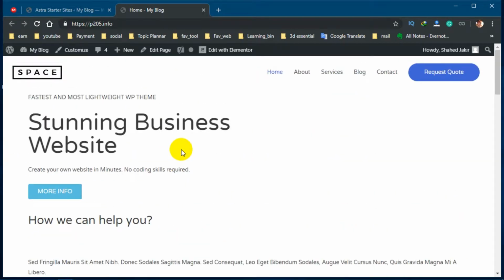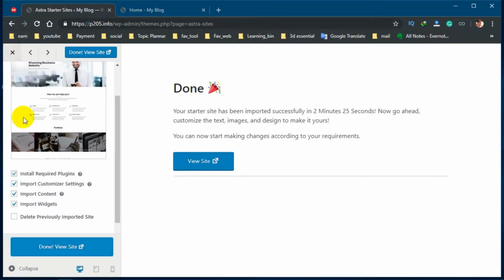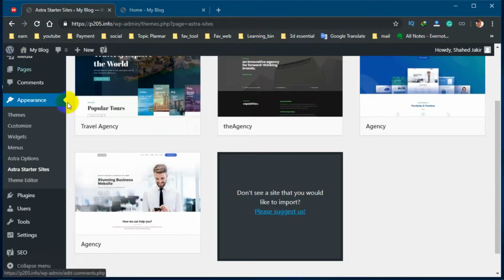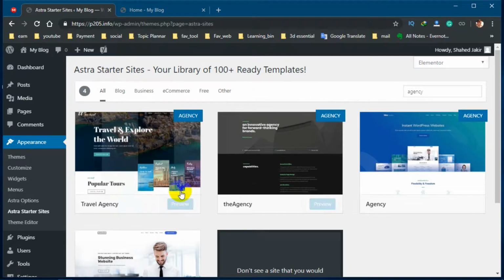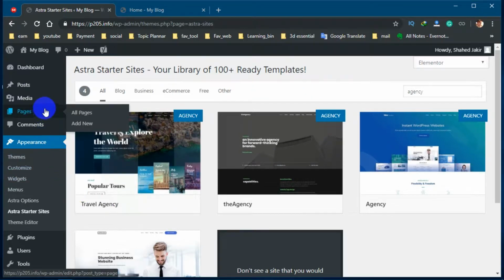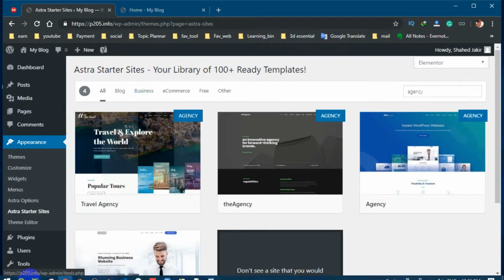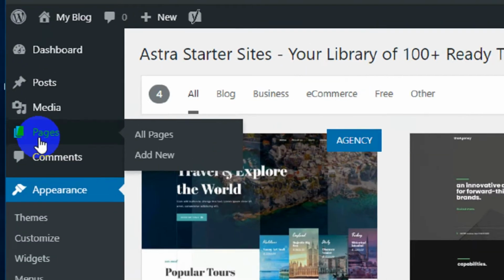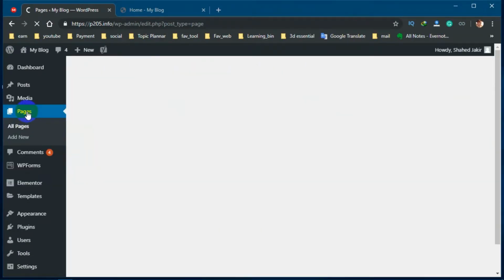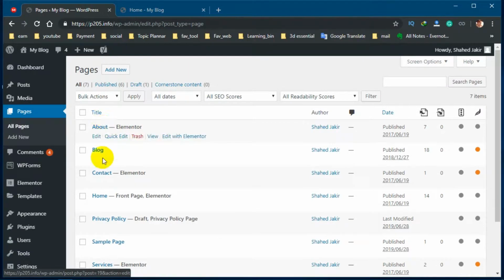To edit this content, you have to go to your site dashboard. Click on here. This is your site dashboard. You can edit anything, any page, any content, any post category from here. To edit any page, go to your page setting. Then from here you will see the pages that have been created. Now you can edit any page from this edit button, or you can edit your page live.